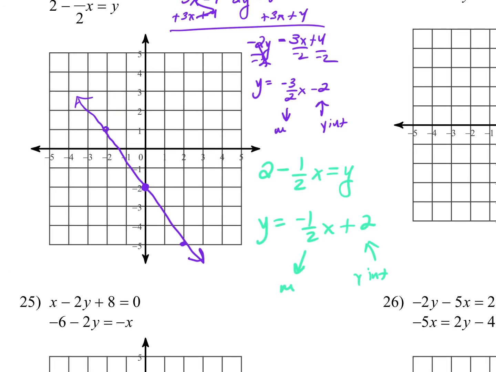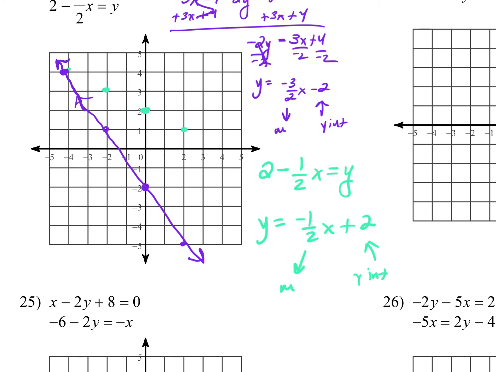So I'm going to go here to 2. My slope is -1/2. Again, it's going to be going downward. So we go down 1 over here, up 1 over here, up 1 over here. Maybe I should have extended my purple line. My slope is 3 over 2, right? 1, 2, 3 over 2.